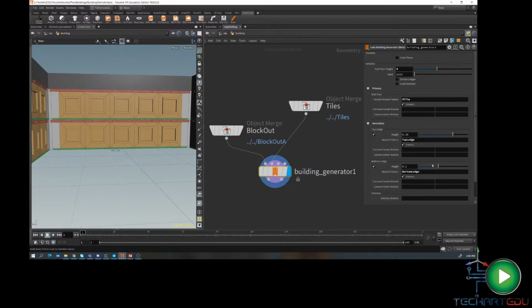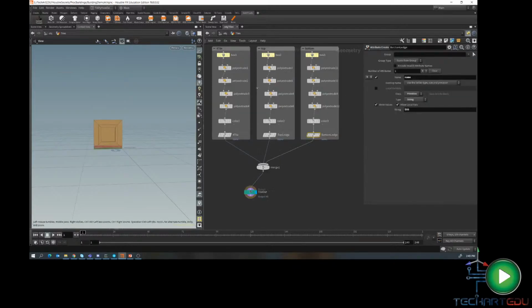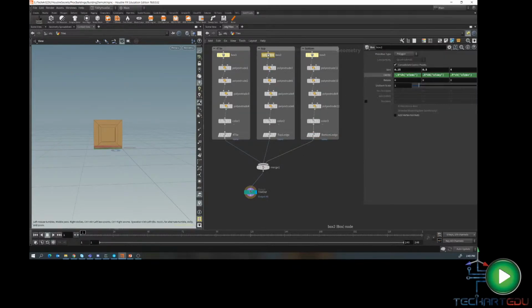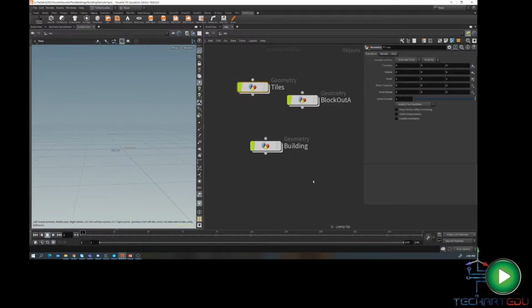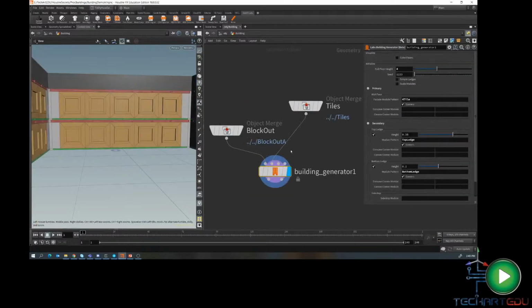Now, I think, what was our heights on these? I can't remember, so I'm going to go back over to tiles. What was our heights in this? The first box, my height was 0.5, and the other one was 0.25. Okay, so let's go back into here.